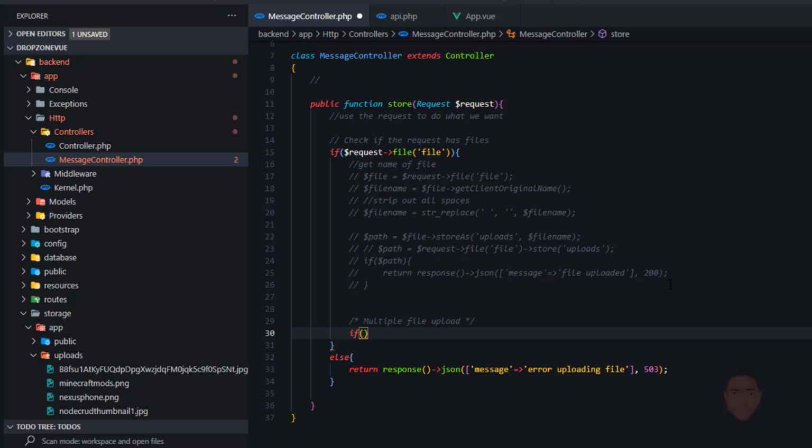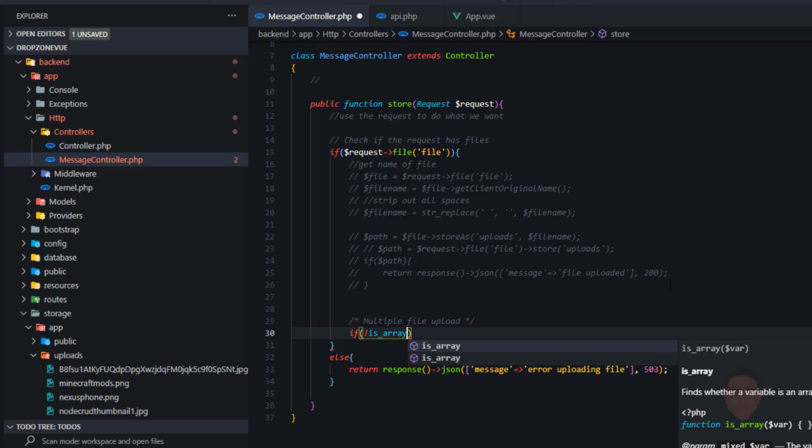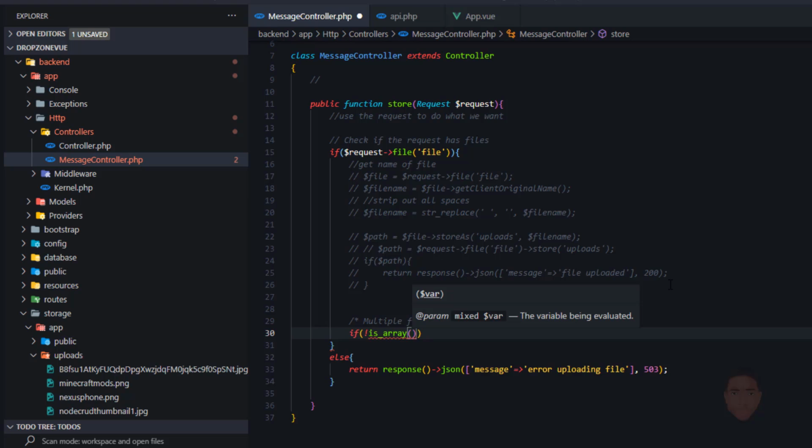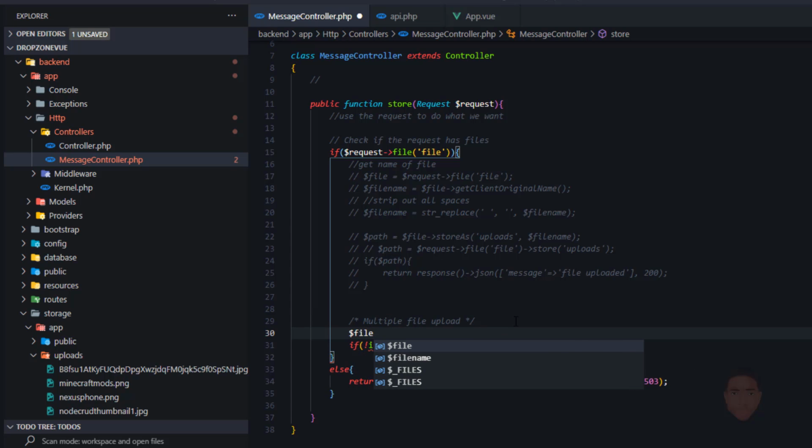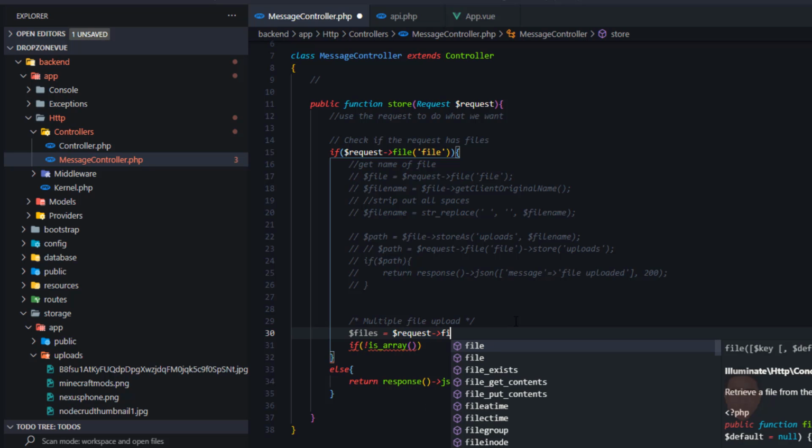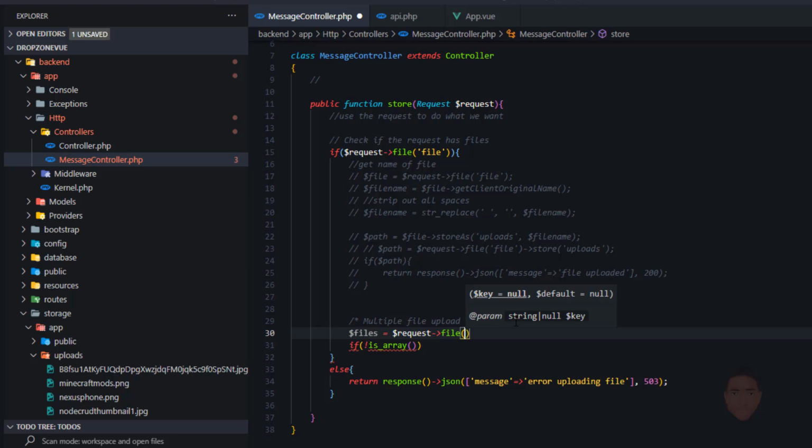So normally if it's just 2 files, it's going to be an array, but if it's 1, it's not going to be an array. So what I'm going to do, I'll say if it's not an array. So in case of 1 file, I'm going to kind of like force it to be an array. So let's just add the, let's call it files now, because we assume it's more than 1.